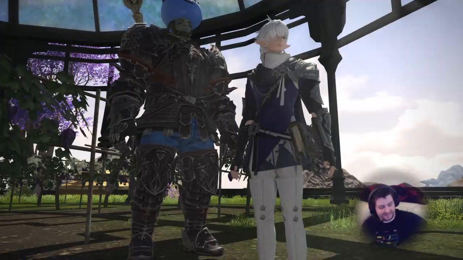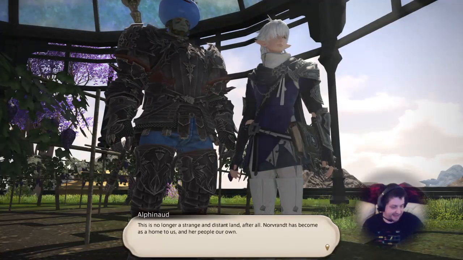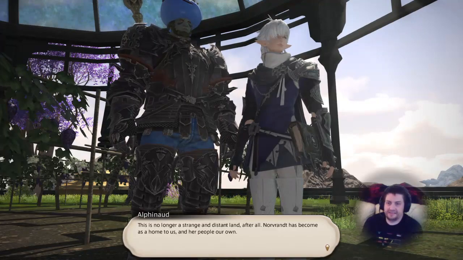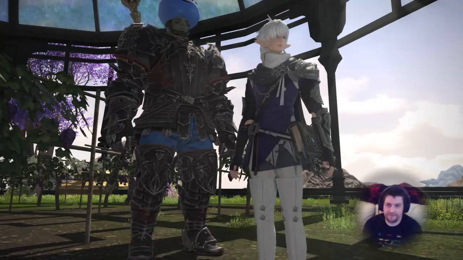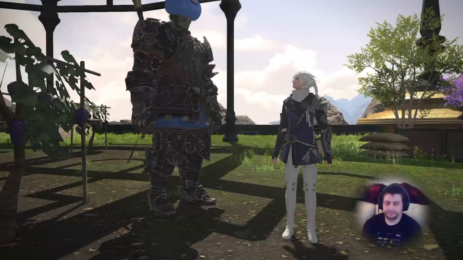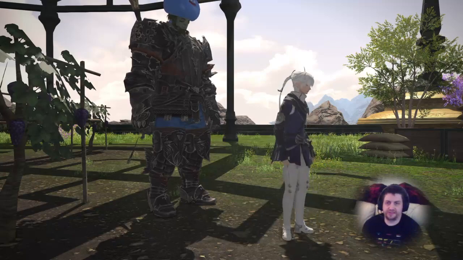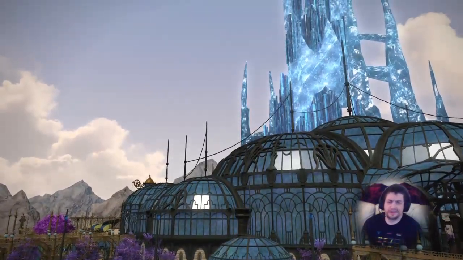Hey, Elizabeth isn't all that. We still think it's the exarch that's going to be the enemy. But we'll find out. This is no longer a strange and distant land after all. Norvrandt has become a home to us and her people are our own. Let us return to Spagarix. It won't do us to keep your admirers waiting.